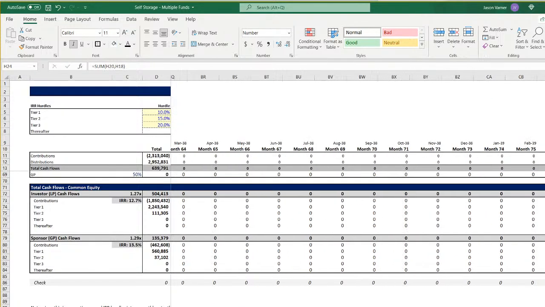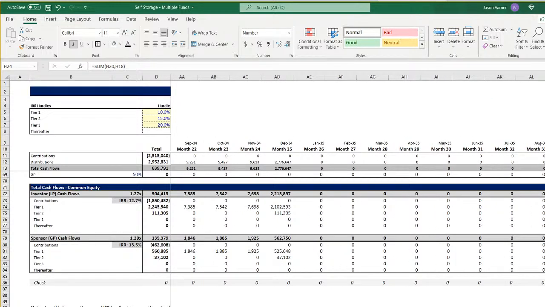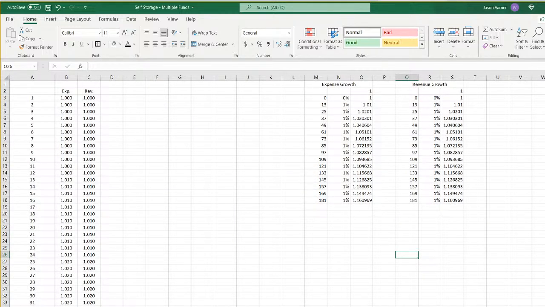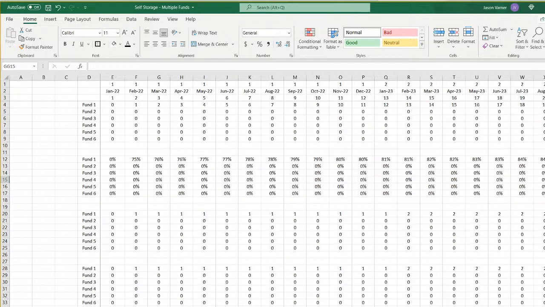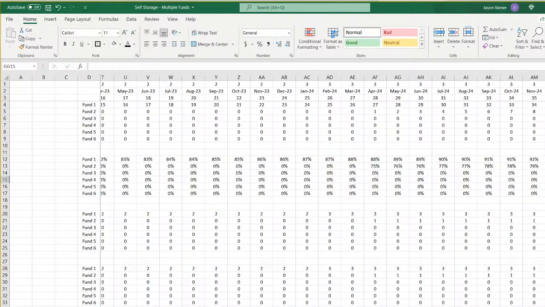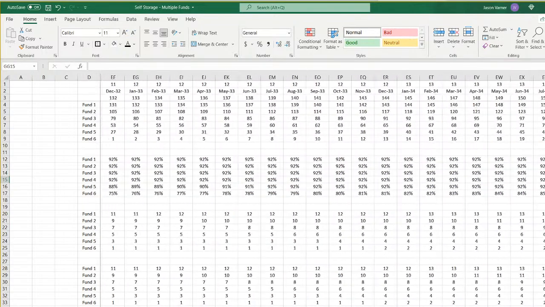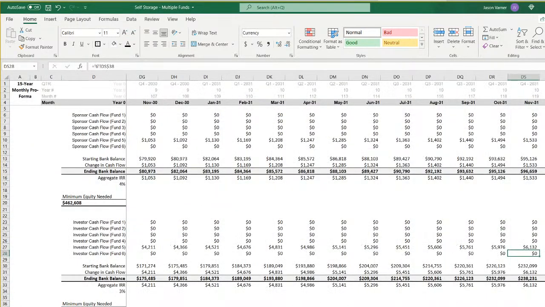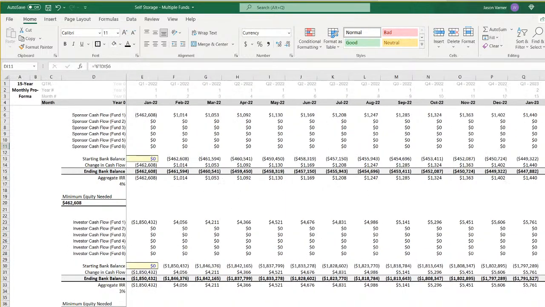It's right there. Fund 6, we got it there. Where is it?